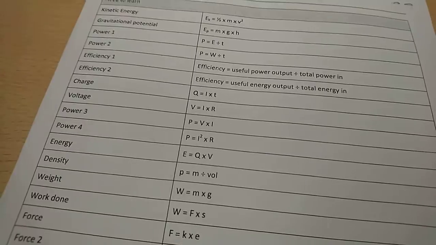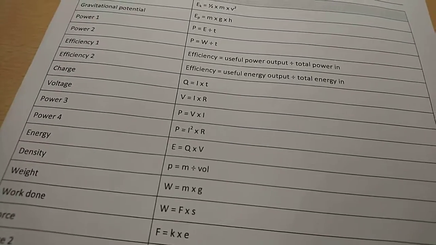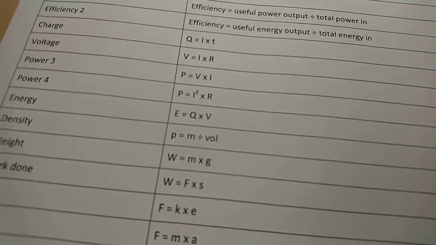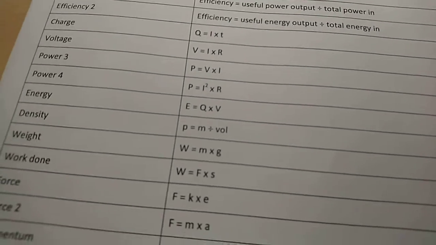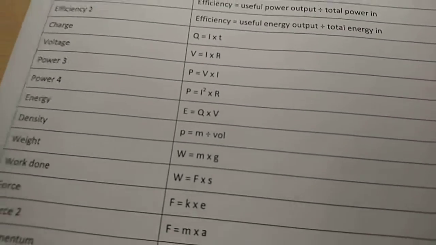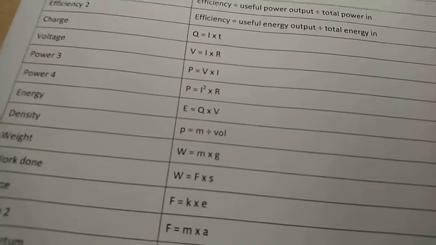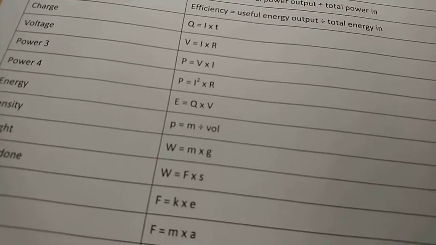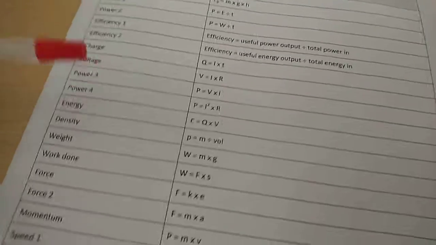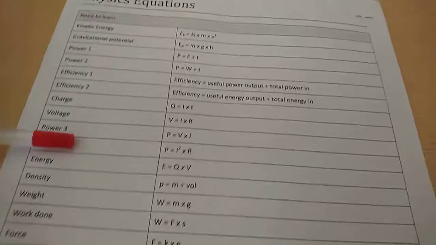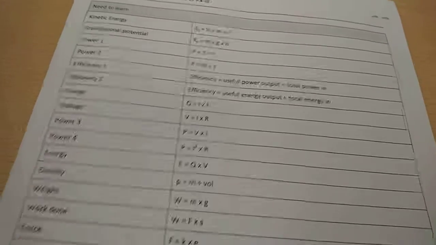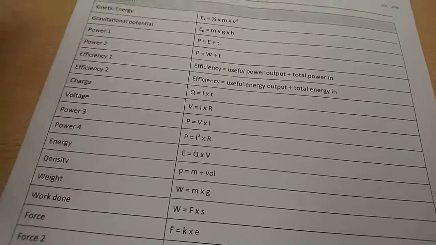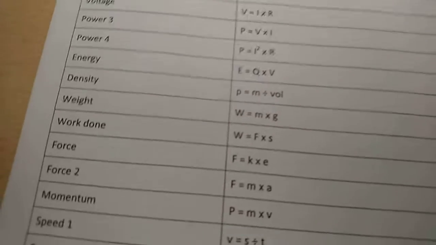Power three: power equals voltage times current. It's another way to find out power if you're only given electrical stuff. I'm assuming this is the power input into it. And then power four would be power equals current squared times resistance. The trick is to know which one of these power equations you need. You need to know what other variables you're being given, which other things you're being given that you could possibly make power out of.